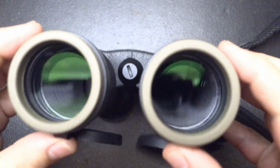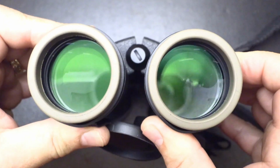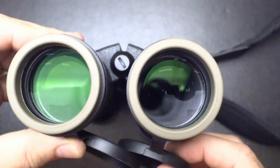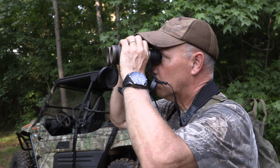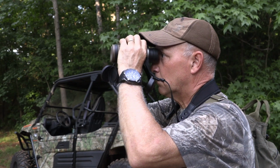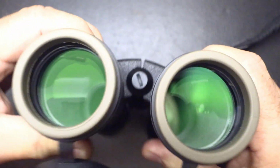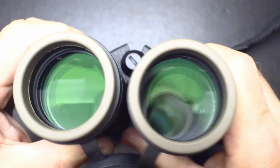The glass is multi-coated, it's fog-proof, it's shock-proof. I mean, it has a really clear picture. We didn't really see any distortion when we were looking out over distance. The magnification seemed to go all throughout the lens. And of course, these are fully adjustable out to meet your eye size.